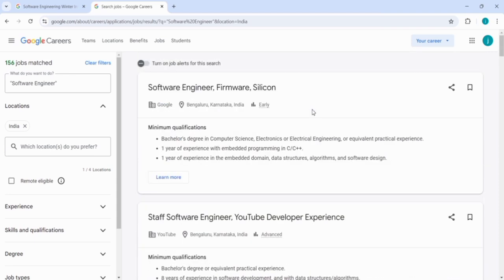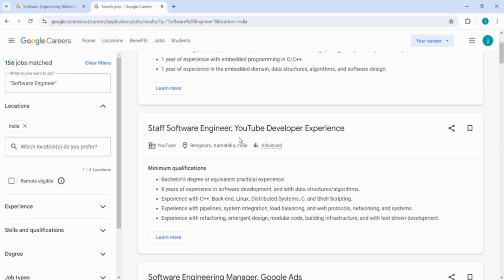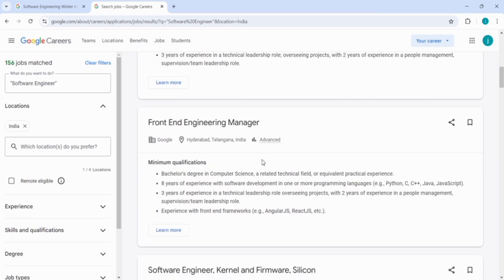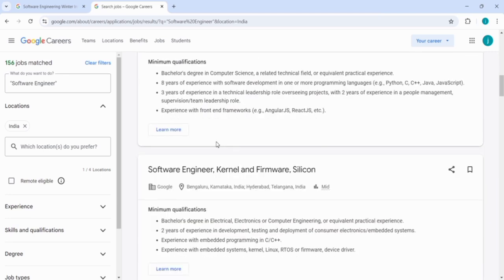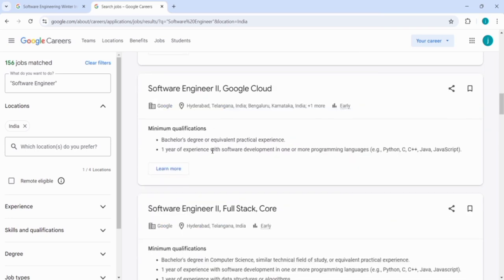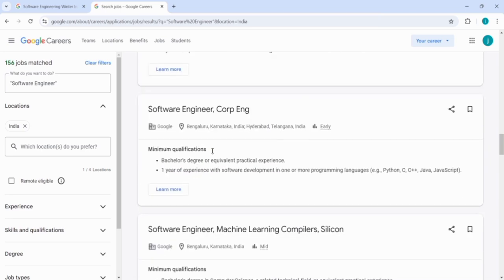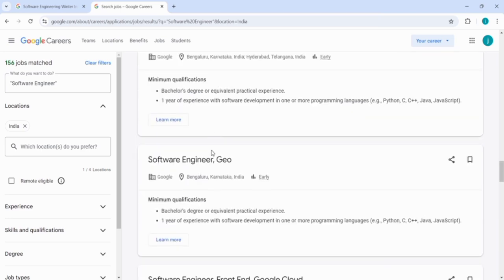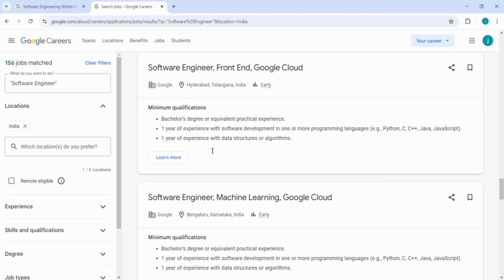So these are the different jobs that are available currently, and routinely with time we keep on updating you for these jobs, like software engineer, firmware, silicon, staff software engineer, software engineering manager, front-end engineering manager, software engineer second, machine learning, payment, front end.